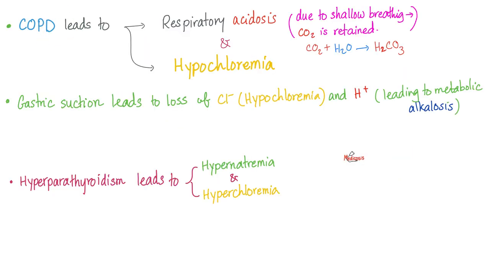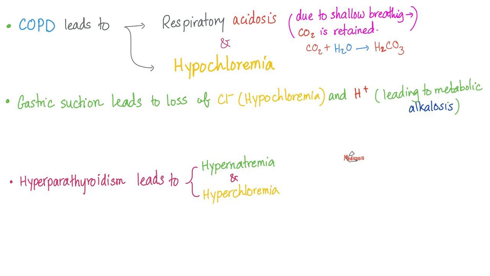More notes. COPD can lead to respiratory acidosis. We know that because of the retention of carbon dioxide. It can also lead to hypochloremia. And any case of respiratory acidosis can present with hypochloremia. We just talked about that. Anything that makes me lose gastrointestinal fluid will make me lose HCl. So when you lose the H, you get alkalosis. When you lose the Cl, you get hypochloremia, such as vomiting, diarrhea, etc. Hyperparathyroidism causes, number 1, hypercalcemia, 2, hypophosphatemia, 3, hypernatremia, and 4, hyperchloremia.